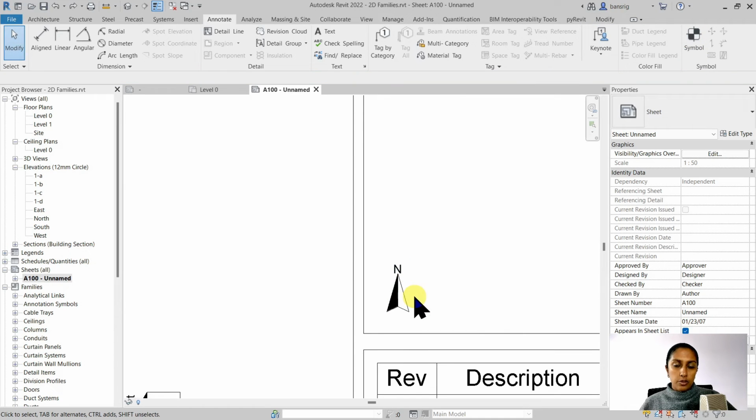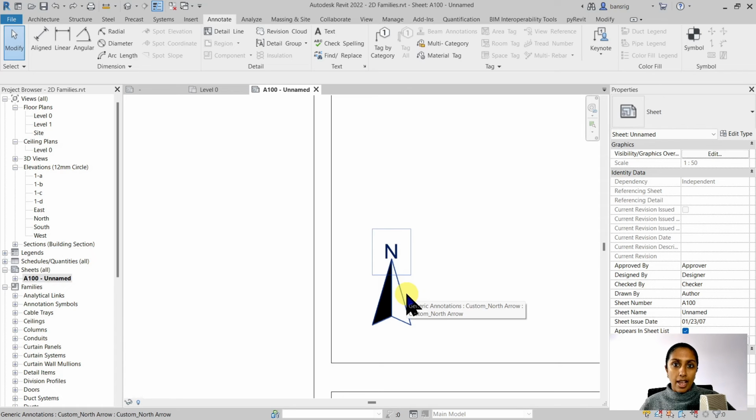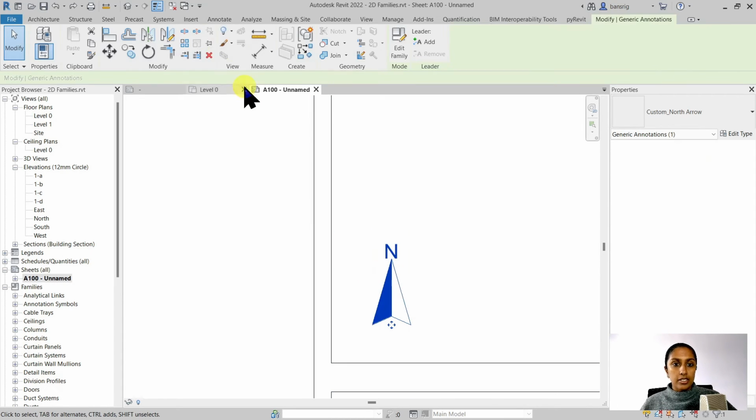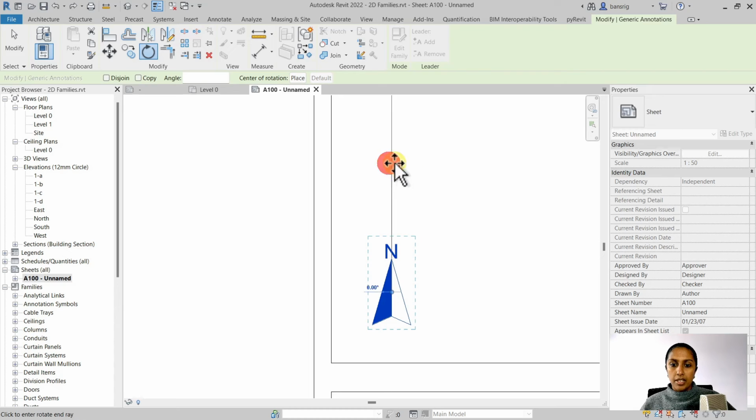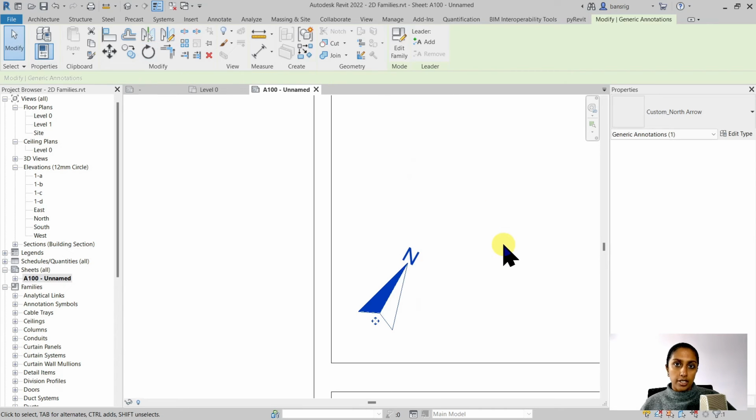Now, this north arrow that we created is not a parametric family. So this means that if you want to give it an angle to your north arrow, you will have to select it, go to the rotation tool and give it a rotation to the degree that you would like to rotate your north. Now, another way to do this is to make the north arrow parametric with an angle parameter. Now, that's the topic for our next episode. We're going to explore how to create the same north arrow, but with an angle parameter.